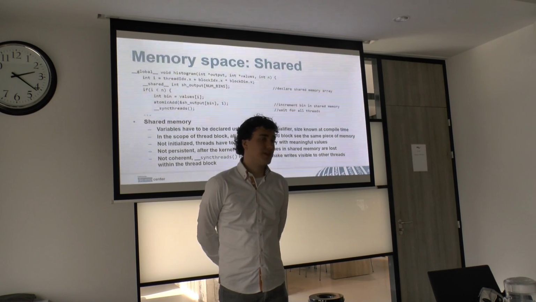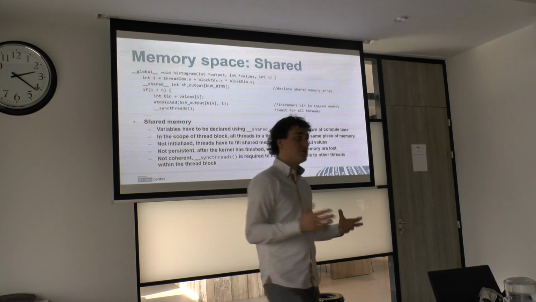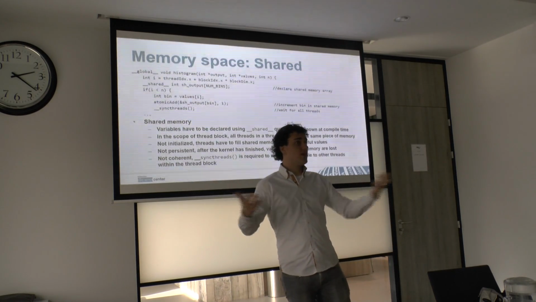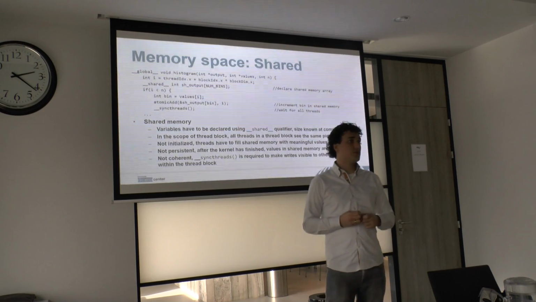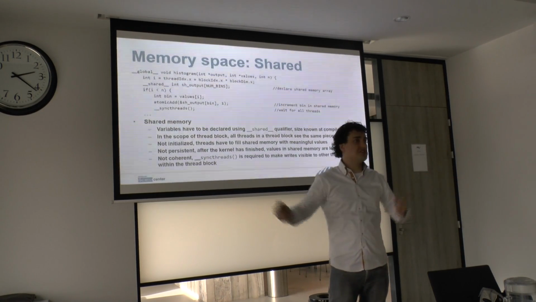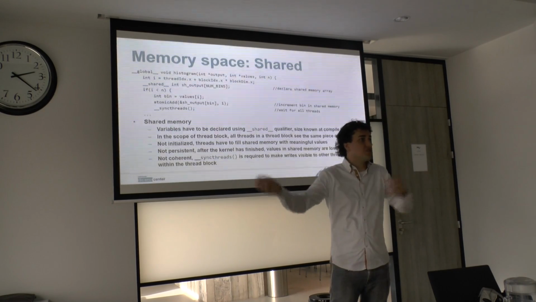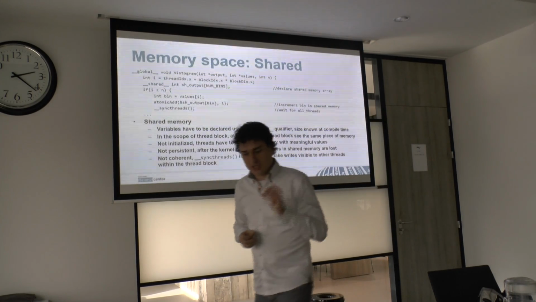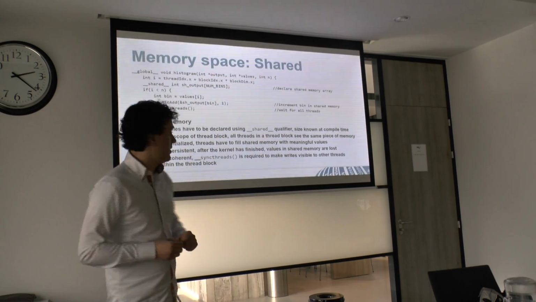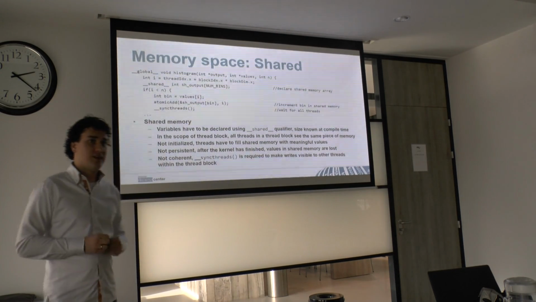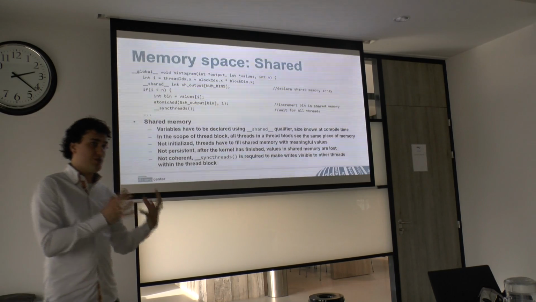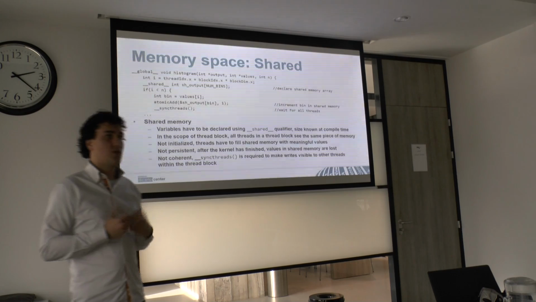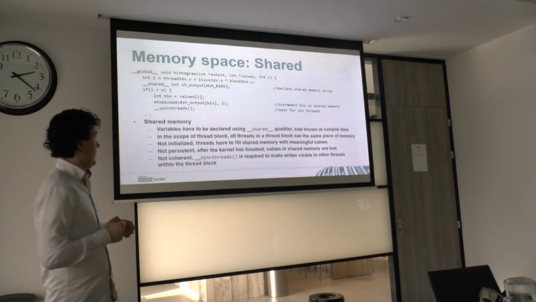Exactly. So while a kernel is running, we have absolutely no way for threads from different thread blocks to wait on each other, depend on each other, read each other's output or something. That's impossible. But shared memory is somewhere in between that, in the sense that within a thread block, threads can, through shared memory, actually collaborate.